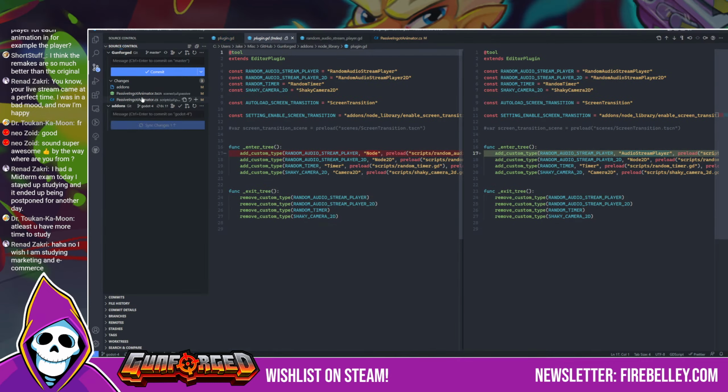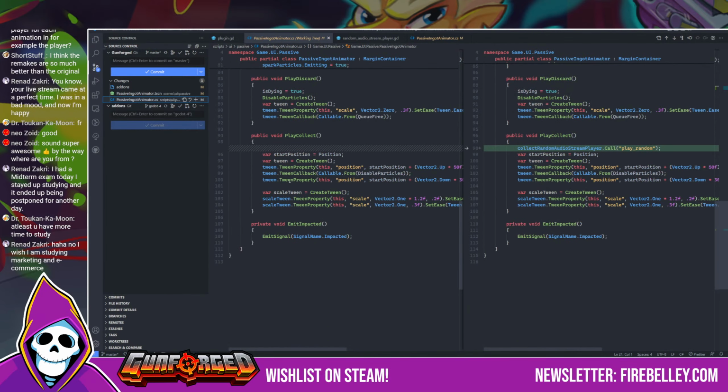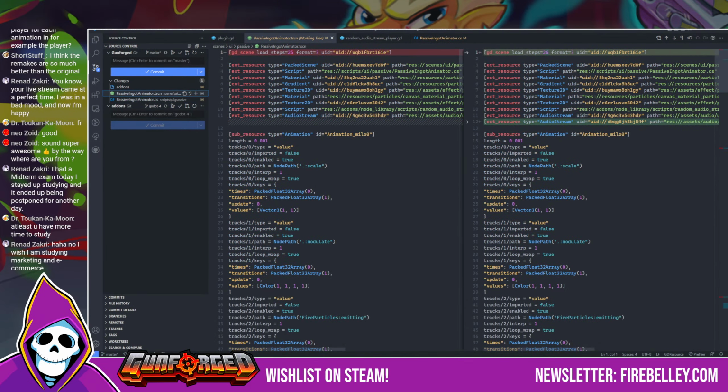So there's a bunch of UI changes that I want to make here. Okay, so add sound effects for clicking ingot. Perfect.